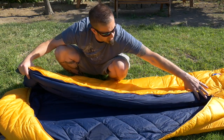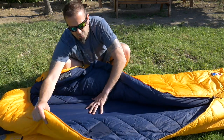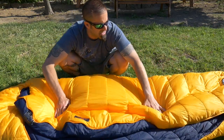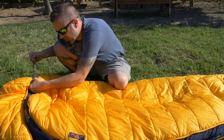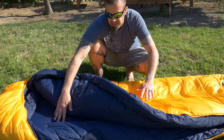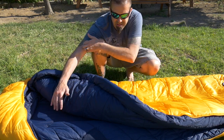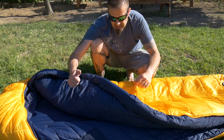It does have a great storm collar that goes straight down the zipper so there's no cold spots that are going to develop on the zipper side. It has great loft on the sides — about a foot on either side. Tons of insulation on the sides, tons of loft on the top to really lock that heat down in there. It does have a drawstring for the hood that you just pinch and release to loosen up. The insulation in here is what they call Fireline Eco, which is 100% post-consumer recycled polyester — low denier fibers that are tightly woven and provide high loft compressibility, high weight-to-warmth ratio, and durability. Excellent for a synthetic bag.